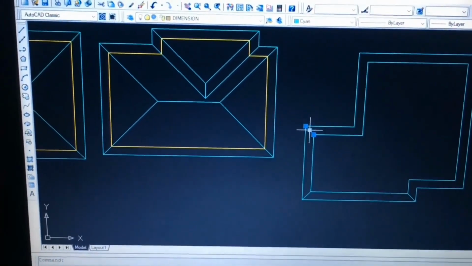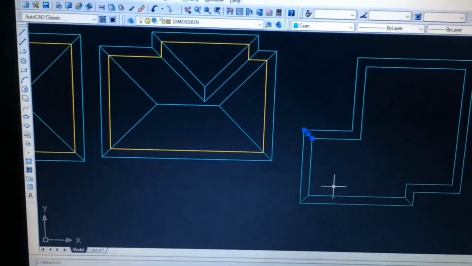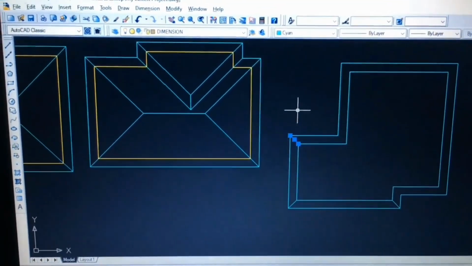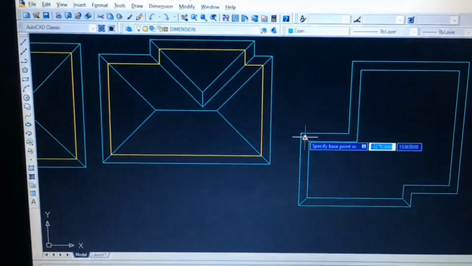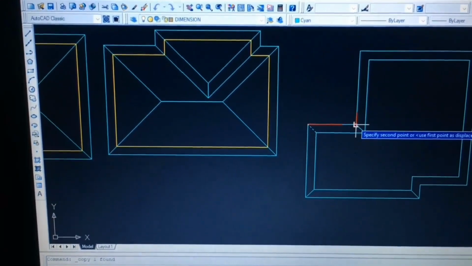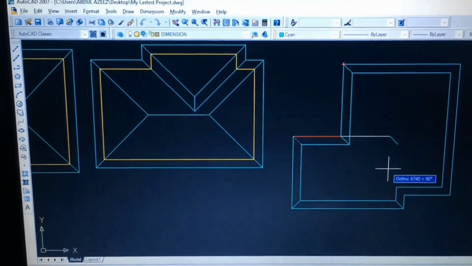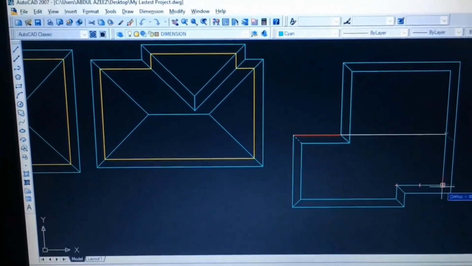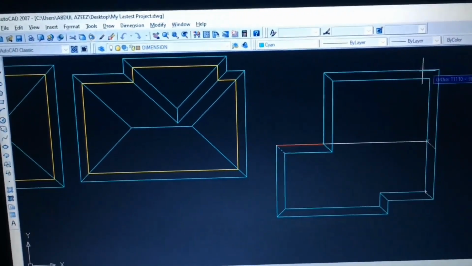Next I can do is to use copy selection, that is highlight a line, then right click, choose copy selection, specify the base point, and then put it in all the edges of the same direction. Because this is not going in the same direction, I'm going to have to stop.